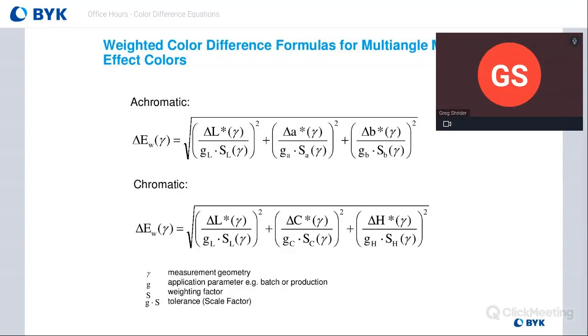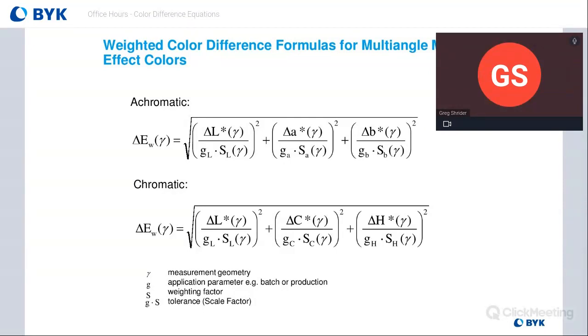So this is when the measurement world gets a little bit more complicated because you're going to be using a multi-angle measurement device, a multi-angle spectrophotometer. And in our case, you're also going to be able to measure sparkle and graininess at multiple angles. So what we see here is one of the most current equations for multi-angle color measurement, where we're starting to introduce measurement geometry. So now this little lambda here is for every angle. You can have different weighting factors.